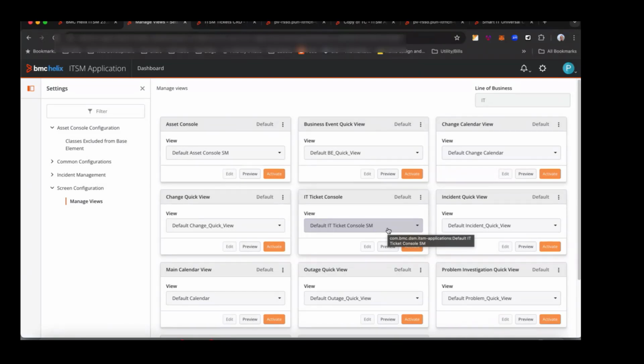But let's say I have configured it and also activated it. There are two other things that can happen. When should I reset my view? Let's say a customer says, you don't have bulk status update, but I want it today. So they would have created their own version of bulk status update. But in the next release, we also introduce bulk status update. At that moment, they can discard their view and come back to the default console view through reset.